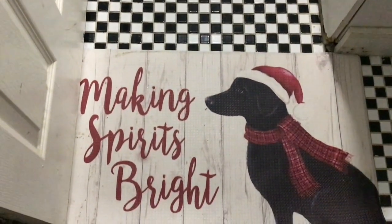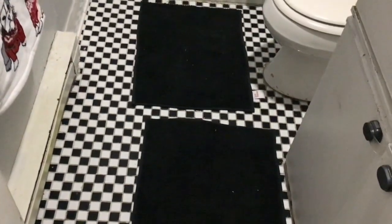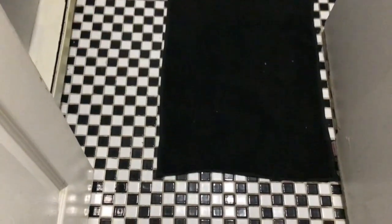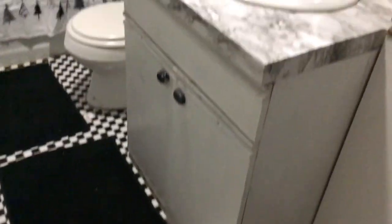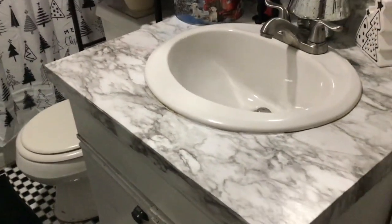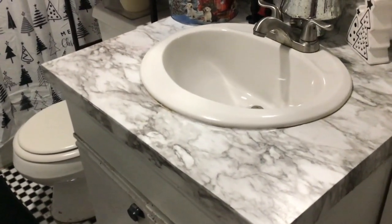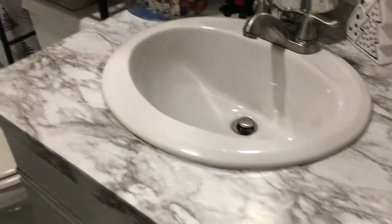I'm starting with that. It's nice and soft on the feet. Then I have two other rugs, one by the toilet, one by the sink. So there's no way your feet is gonna be cold. All right, so let's start with the sink area. I reapplied the contact paper for the countertops, and it's looking nice.